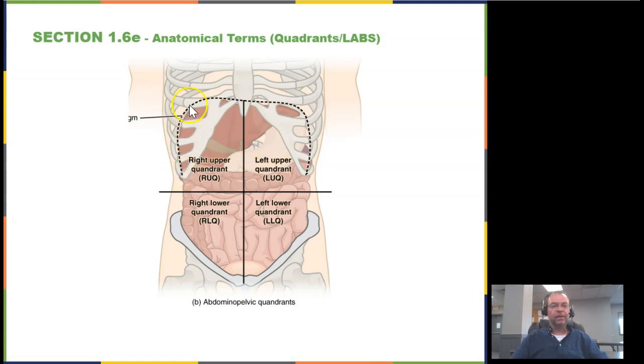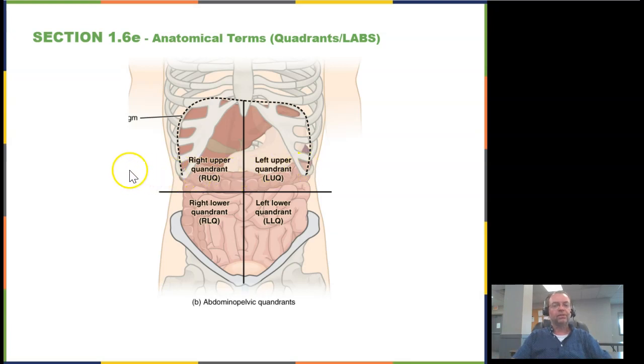Again, here's the diaphragm, and on maximum exhalation, the diaphragm is a dome-shaped muscle, the primary respiratory muscle, and in maximum exhalation, it actually is up pretty high into the thoracic cavity. When it does so, it draws up some of your abdominopelvic organs superiorly. So this is why it appears as though there are some abdominal organs up in the thoracic cavity. Technically they are not, but temporarily they are, because the diaphragm has relaxed so much to expel air.